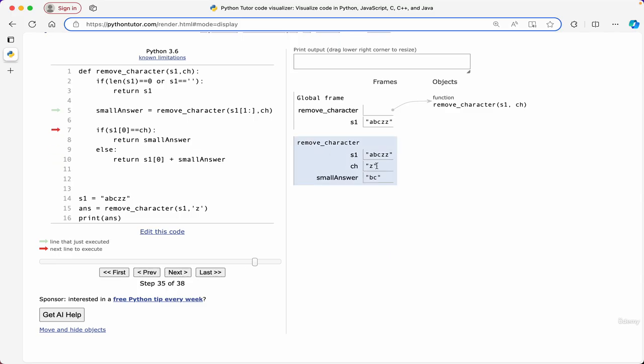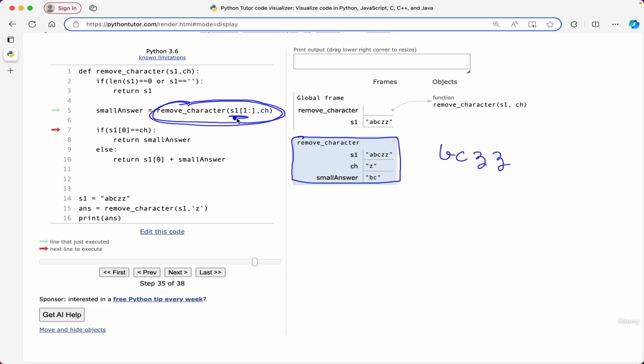Now, see, everyone, please make sure that once you run on recursion, right? This I have told you many times, but still I want you to make sure that you assume and understand this. When you call this particular recursive call, it is the exact same function which you are calling, right? You have to divide your string. So your string becomes BCZZ. This is what S1 of H is going to be. And you have to assume that you will get your answer. So you will get BC here and write all your code with this BC in mind as an answer.